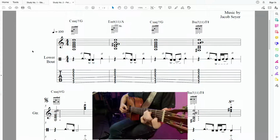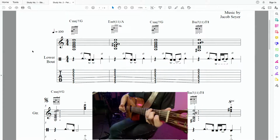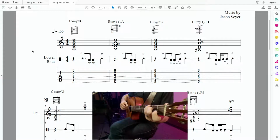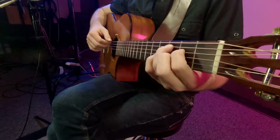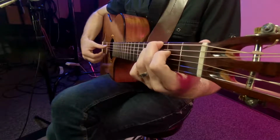And then we'll move our 3rd finger to the 3rd fret of the 3rd string, and then we'll put our pinky down on the 3rd fret of the 5th string. So this is what our chord looks like right off the bat. An easier way to play this is to switch up our fingering and use our index finger on the 2nd fret of the 4th string, ring finger on the 3rd fret of the 5th string, and then middle finger on the 3rd fret of the 6th string.